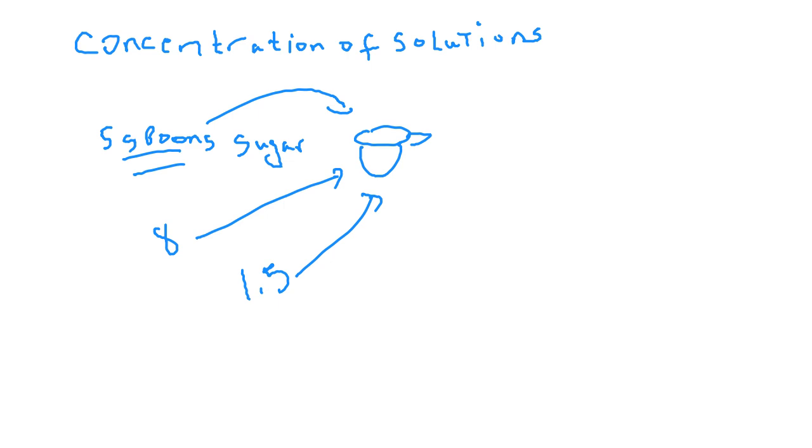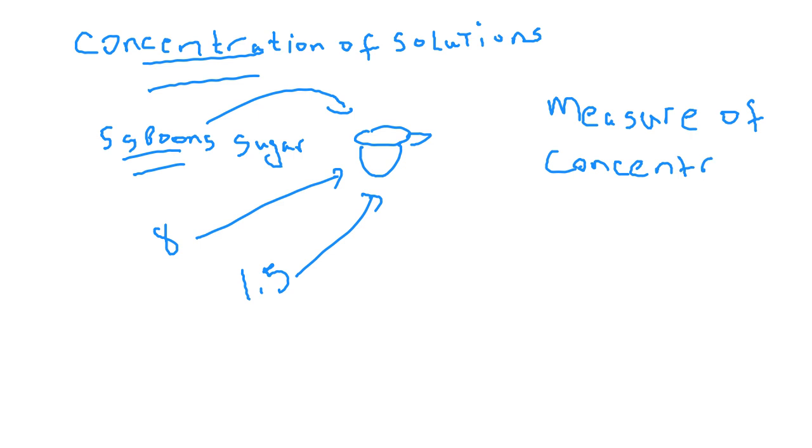Now chemists have many, many ways of measuring concentration. What we're going to focus on is the measure of concentration. This is all we're going to do. The measure of concentration is going to be called the molarity. Molarity. And yes, it depends on moles. So the molarity is going to tell us the concentration of a solution, the concentration of solute to solvent.